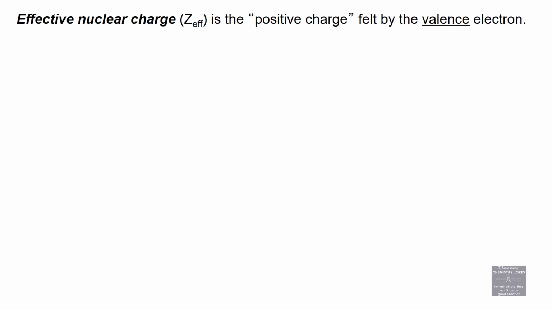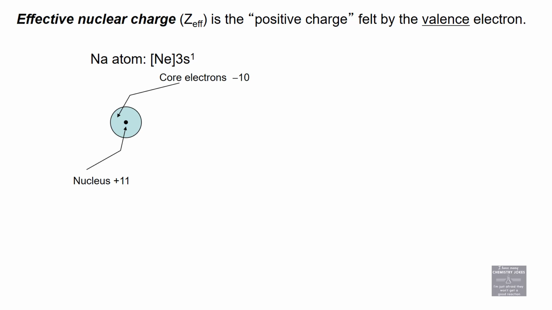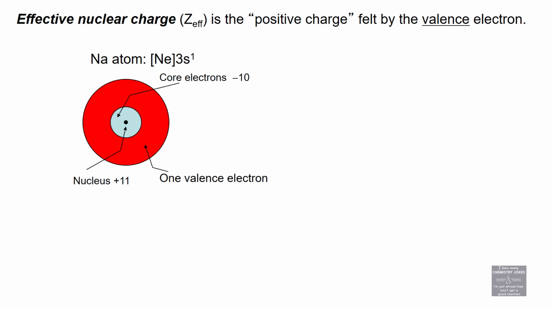Effective nuclear charge is what our textbook will call it. Core charge is what we will call it most often. So if we look at a sodium atom, a neutral sodium atom, it has a plus 11 nucleus, 10 core electrons, and 1 valence electron. This valence electron feels a core charge of plus 1 because the 10 core electrons are shielding. That's the term that we will see, shielding the nucleus. I got to click a few more times before you see this word shielding.